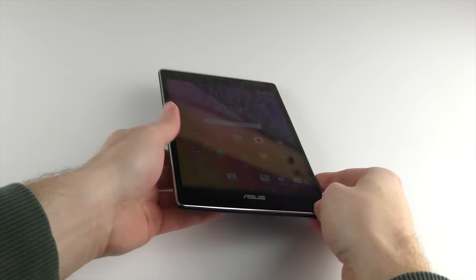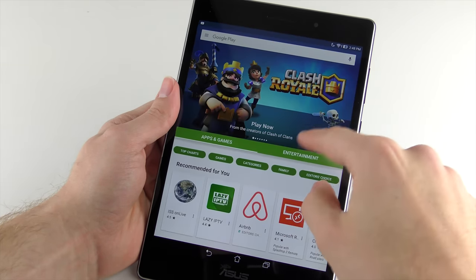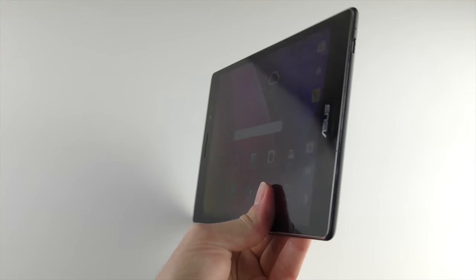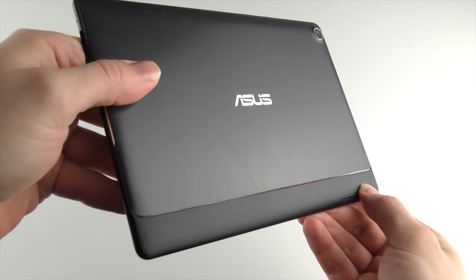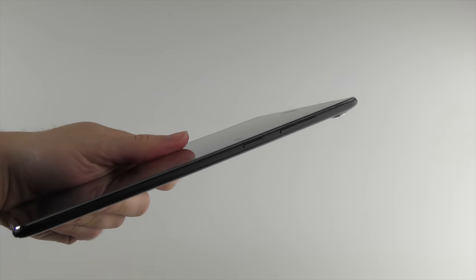The ZenPad is available in black or white, and I think has quite a unique look and feel to it, which I actually really like. The 8-inch display is protected by Gorilla Glass 3 and has an impressive 74% screen-to-body ratio, which means for its screen size it's a relatively compact tablet compared to, say, the iPad Mini's 70% ratio. A combination of the thin bezels and the chrome plastic accent around the outside makes the ZenPad look quite stylish. The back is actually even better looking, with a plastic cross-hatched metal finish and a little leather strip along the left side, which offers a nice visual contrast and provides a bit more grip when using it left-handed. The 4:3 aspect ratio makes it more like an iPad than a 16x9 traditional longer Android tablet.